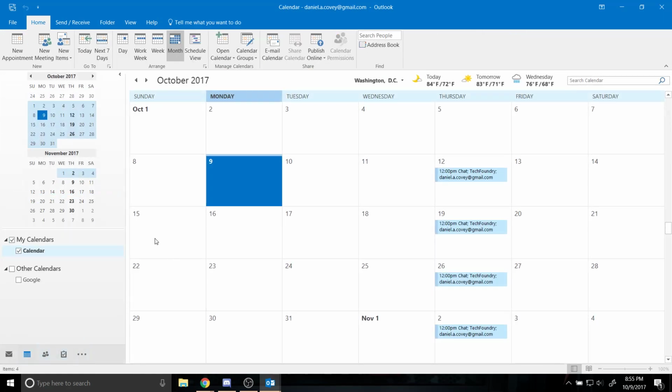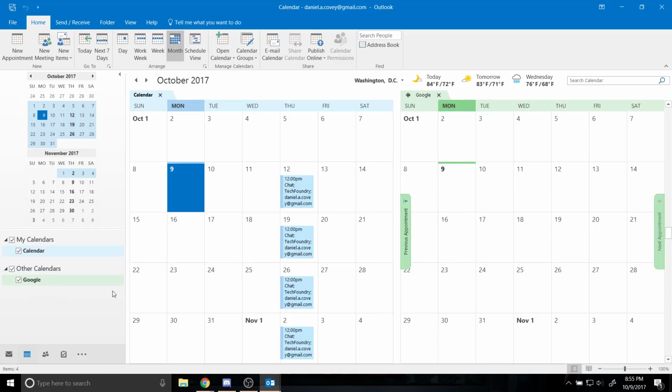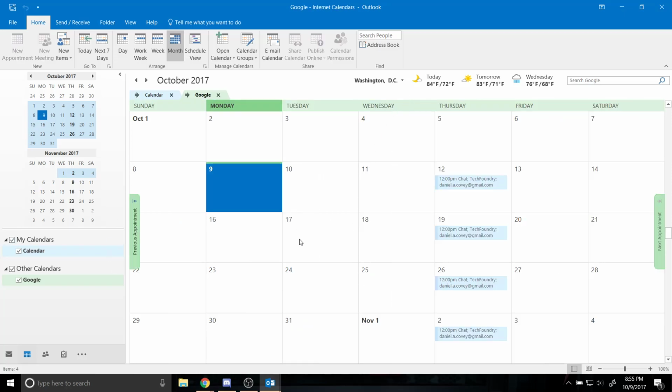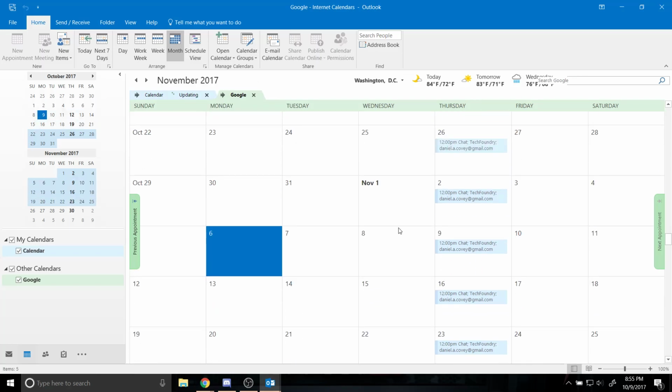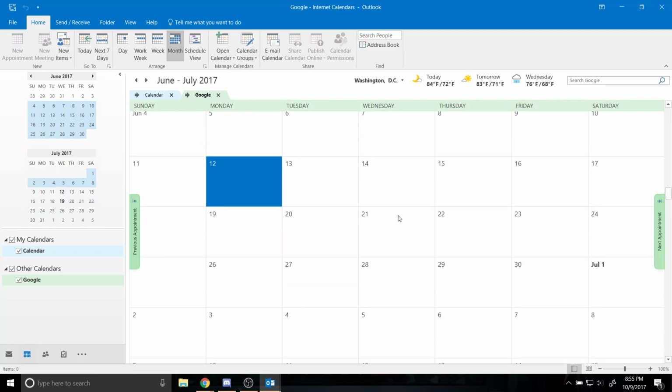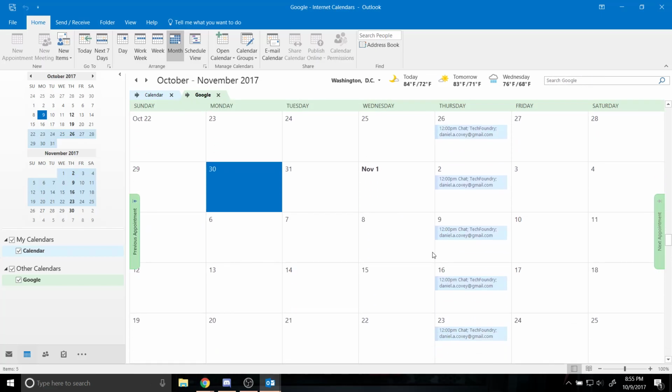So here we come in my calendar, and you still have your default calendar, but I also have other calendars, Google. So I can add that to here as well. And right over here, I have my Google Calendar as well. I don't really use my Google Calendar, so it's kind of empty at the moment. But if I added things to it, it would apply over here. And you can overlay them. So now they're both in one. So anything I added to my Google Calendar would appear in Outlook.